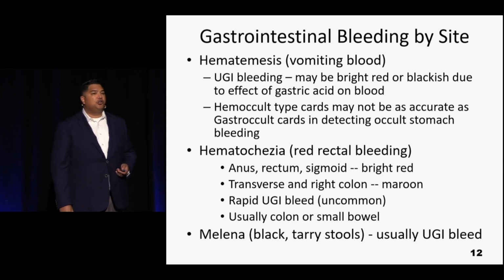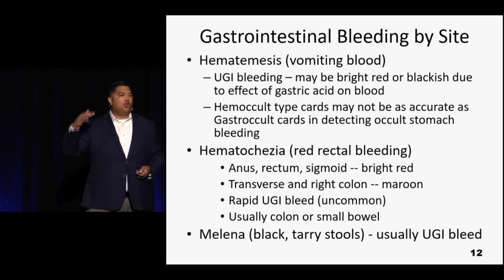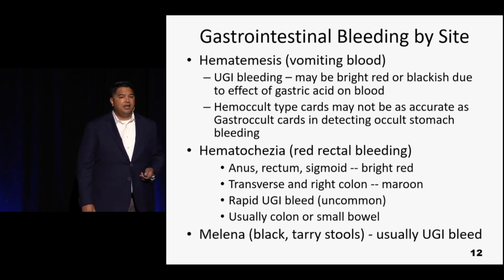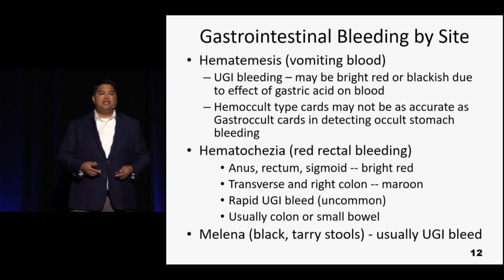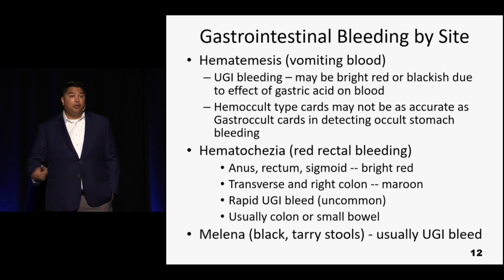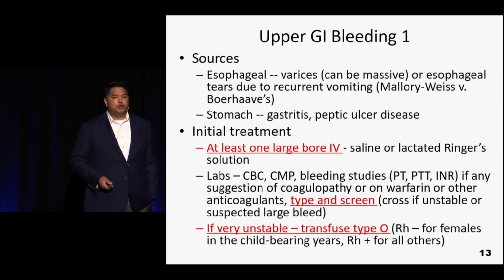GI bleeding, we've all heard this before. If it's red from the bottom, it's from a lower site. If it's dark and tarry, it's from an upper site, okay? That's hematochezia versus melena here, all right? It's not always the case. Sometimes there are issues with rapid transit, or someone's had a hemicolectomy, and there's less tubing to go through, or just heavy bleeding. You'll get bright red blood from an upper GI site. So these are rules of thumb, but not really things you can for sure go off of.